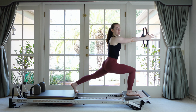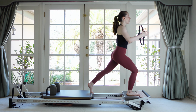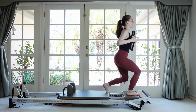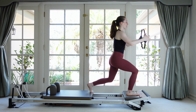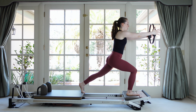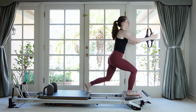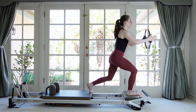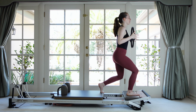All right, now the next time we get into our lunge, we're going to hold it and go into our scooters. So find your lunge, keep it, and then we come in and out, bending and stretching the arms as the leg goes in and out. So good, you guys. These light springs are not easy. 3, 2, now hold with your arms and leg bent, and we're going to pulse up and down.